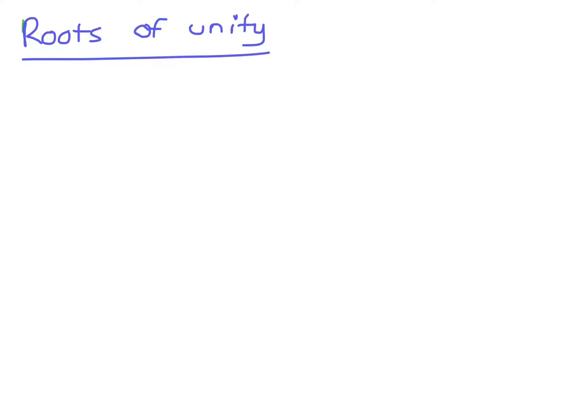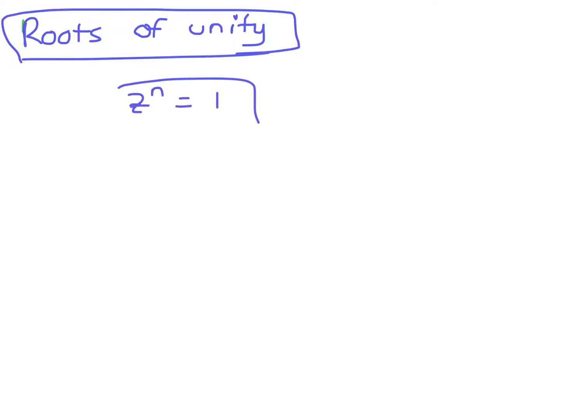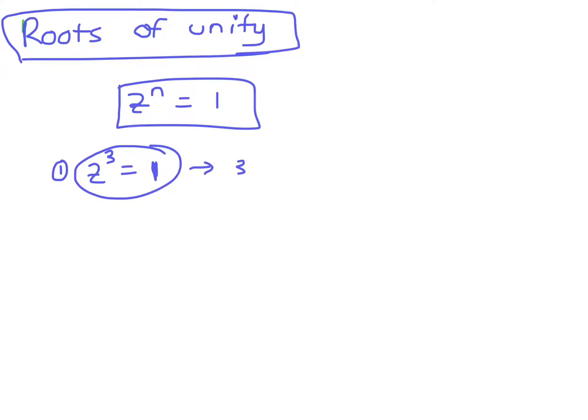Just looking at roots of unity with complex numbers. So we're looking at anything that is in the form of z^n = 1. If we start with z^3 = 1, then this equation will have exactly 3 roots. It'll have one root, like if you cube root 1, that's an obvious root, that's a real root, and it'll also have 2 complex roots.